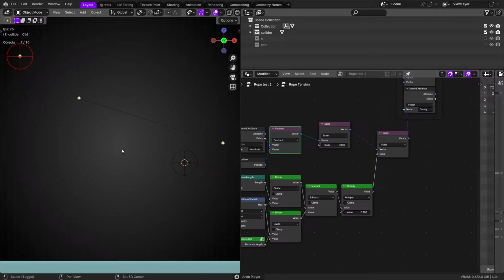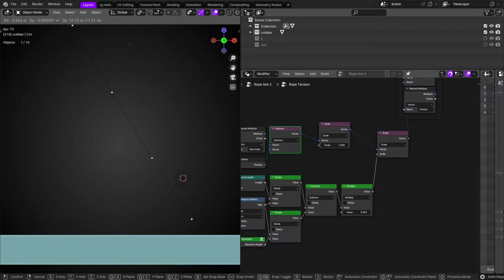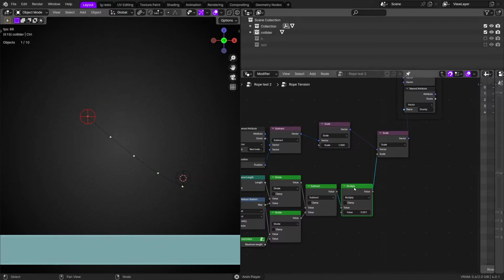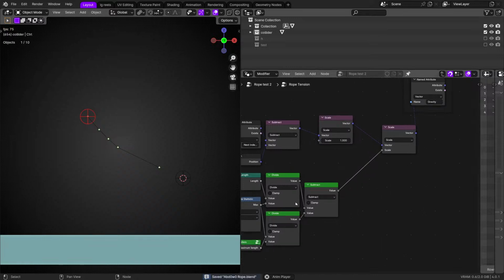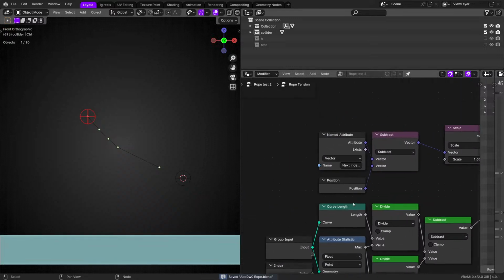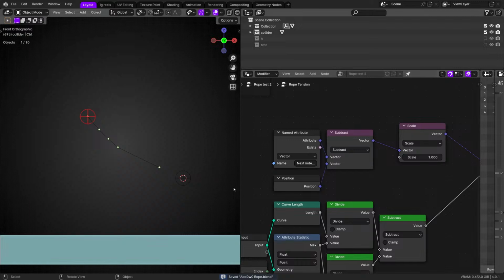Oh shit! Let me just scale this by 0.001. Another 0. Let's see. Still not working. Let's see the next indices position.